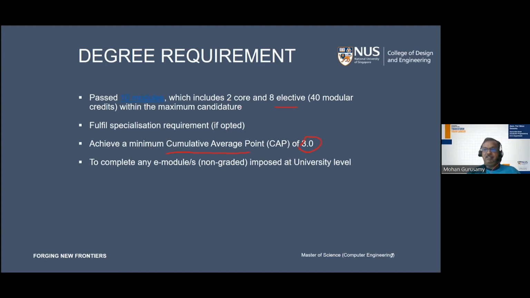In addition to these conventional or traditional modules, there could be some e-modules. As and when required by the university, you may have to complete certain e-modules. For example, they could be on plagiarism, or other legal or behavior related modules, etc. These modules are not long modules like 40 hours or 30 hours. There will be online material you can go through, and there will be some online quiz. You should get some minimum score, but they are not part of the grade points. But the university may ask the students to complete some e-modules.